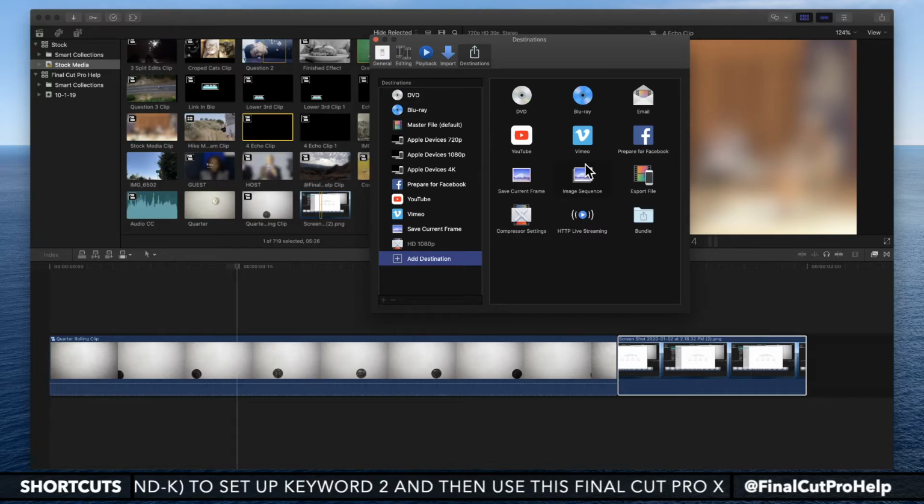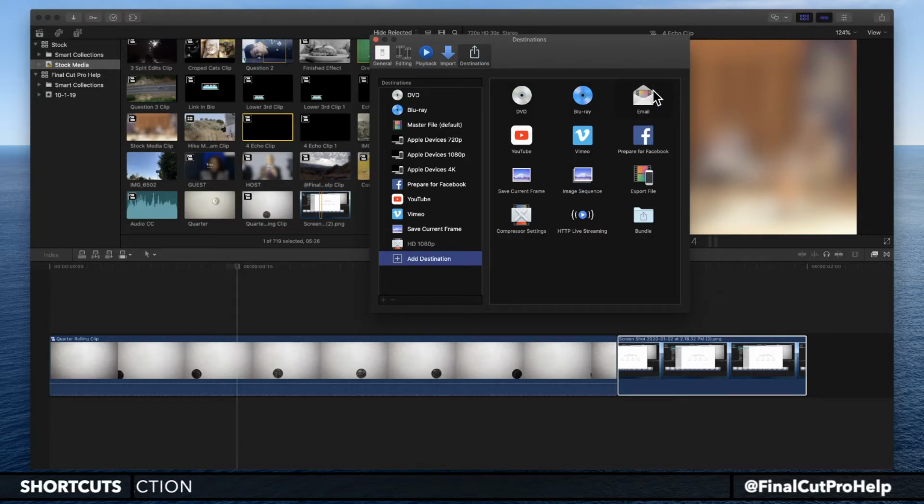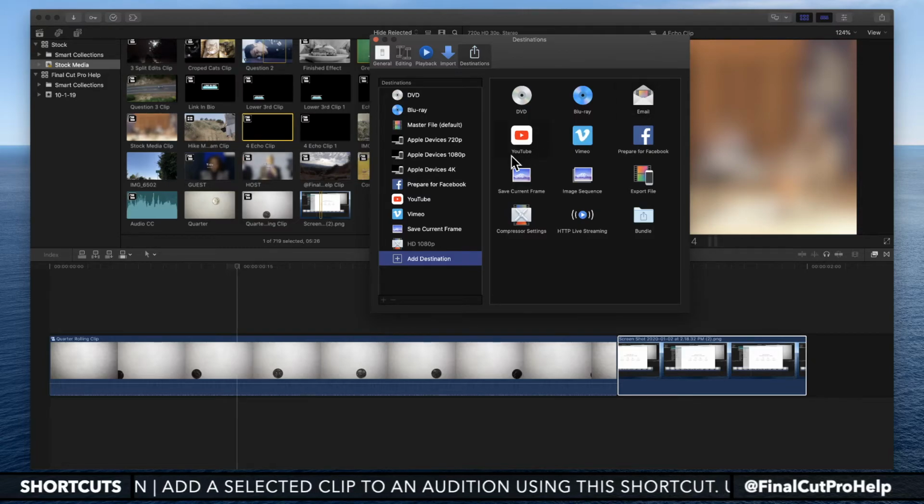So there's really not that many, but this small list that's here allows you to do so much, because we saw how you can share to DVD and Blu-ray. There's also an email option here. If you're emailing video at this point, it's usually not a thing. Most people at this point are going to be sharing either YouTube video or preferring to Facebook, but this will give you a small version.